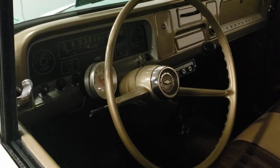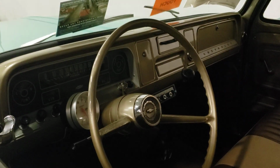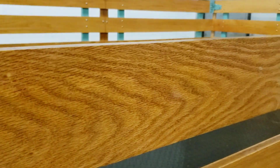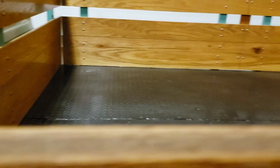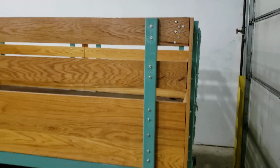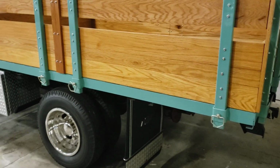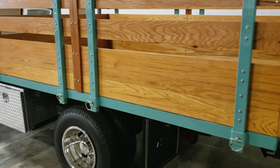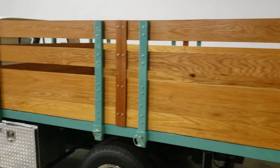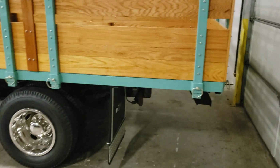66 Chevy C30 dually. All the wood's been replaced on it, looks like. It's varnished. Really nice. Sort of like a diamond plate floor on the back of it here. I'll probably tell you, it wasn't cheap to restore this truck, that's for sure. Looks really beautiful. Be good for like a farm or ranch or something like that.